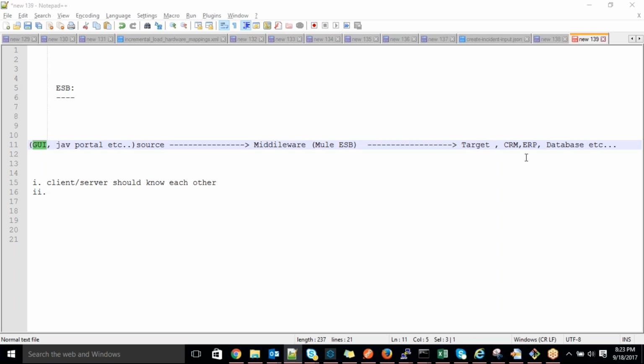Like that, the enrichment concept is there, and then filtering existing data, and then a scatter-gather kind of thing. In the sense, now we are talking to only one table at a time.